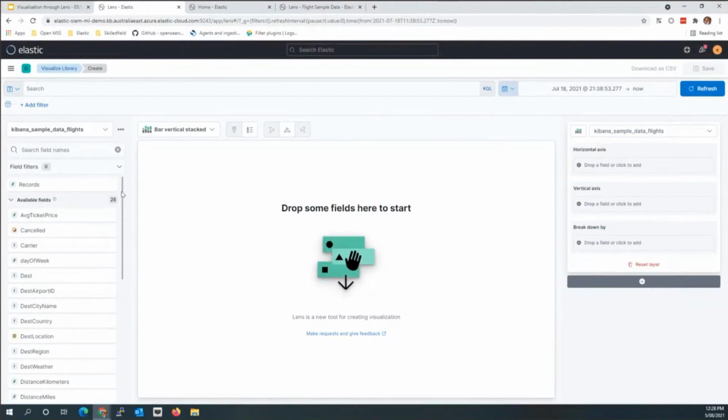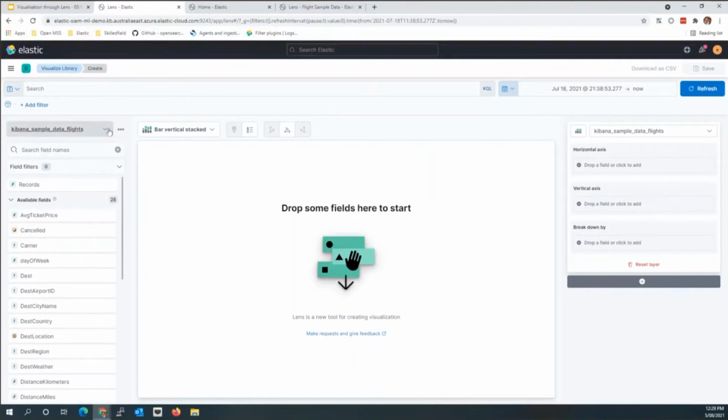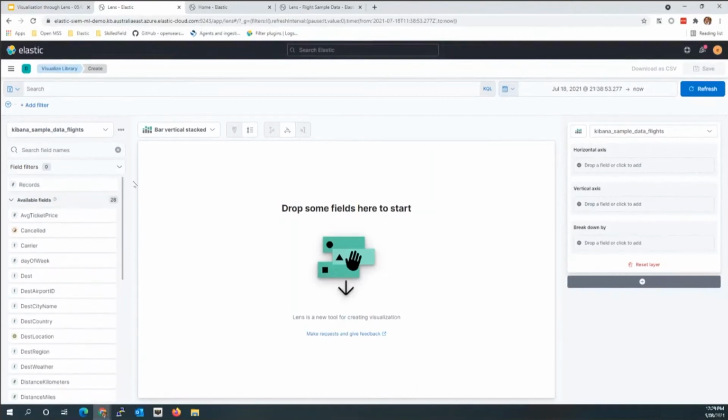So on the left side of the Kibana Lens window, I've got a list of all of the fields available within this index pattern of this data. Now, these are just a handful of fields, so I can easily select the relevant field I want. But if I've got too many fields in my data, it gets kind of difficult to go through this list and find the relevant field to visualize on.